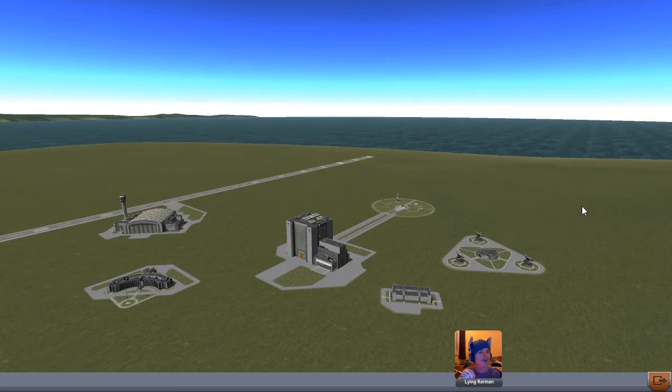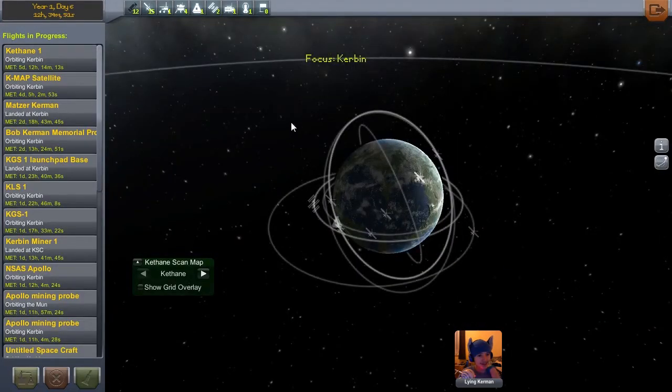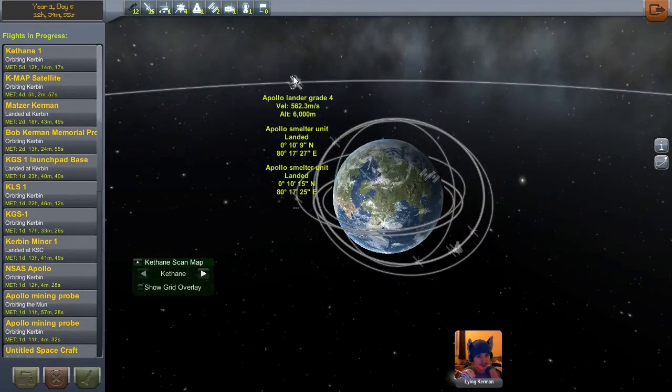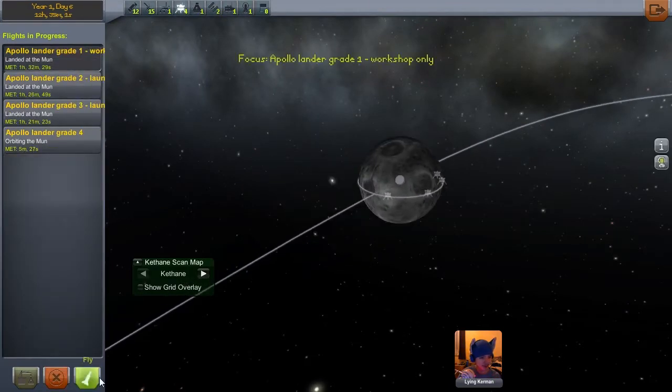This is another episode of my testbed world because I'm still working to develop the lander. So here is a look at my development process so far. Most of these are on the moon because I've been testing them by jumping them over there. So let's see, we want landers and we want grade 1.